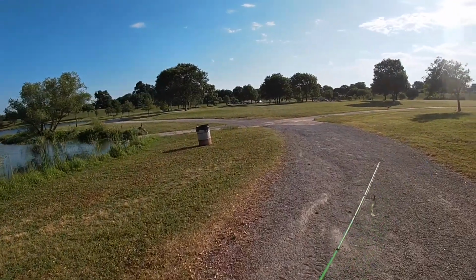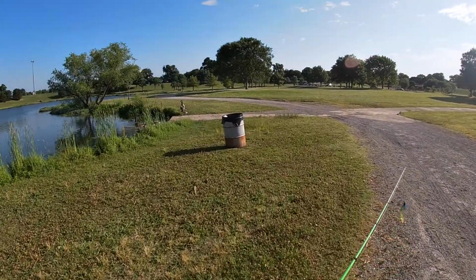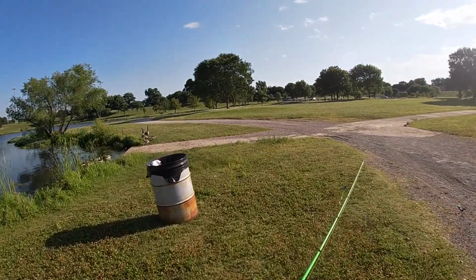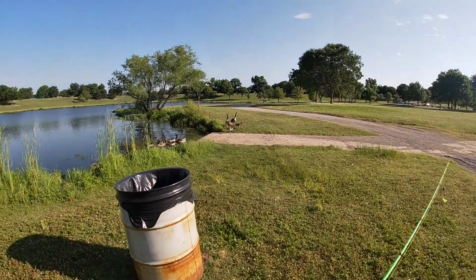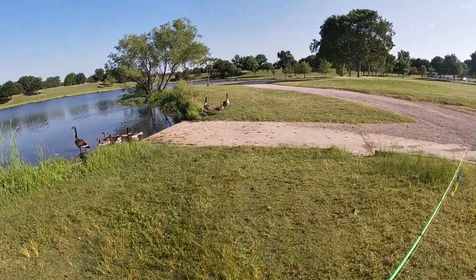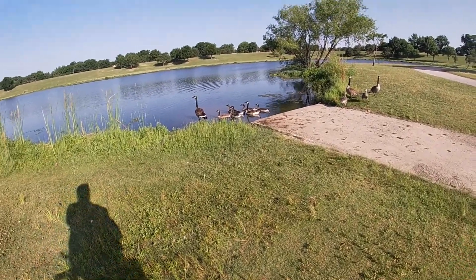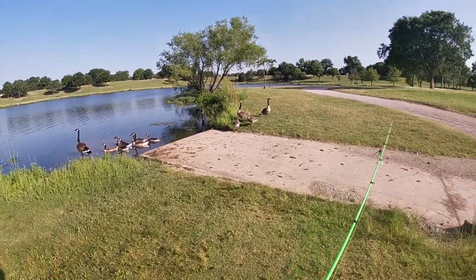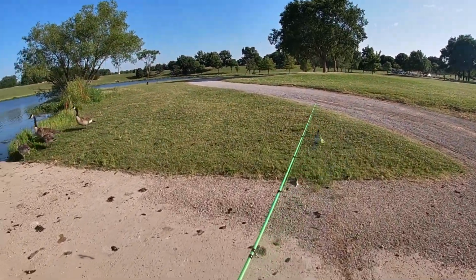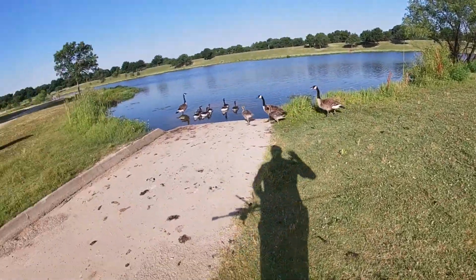Looky here, found a couple of sweet looking little families. Those goslings got big in the last couple of weeks. These guys were just little tiny ones. And look at these guys. These guys got feathers now. They're all feathered up. Oh, I'm getting hissed at. I'm not here to take your babies. You just have a nice day.